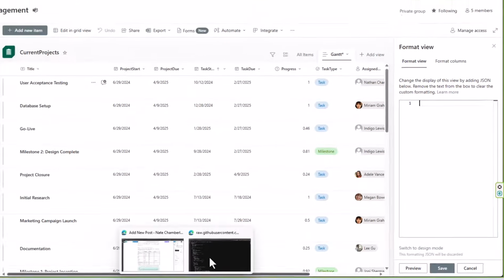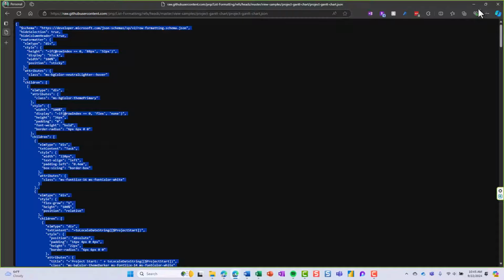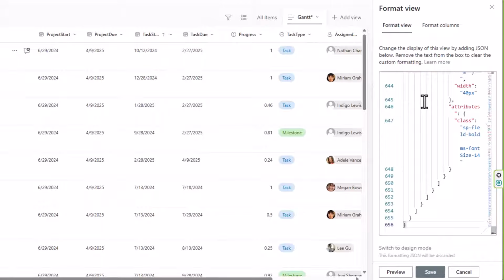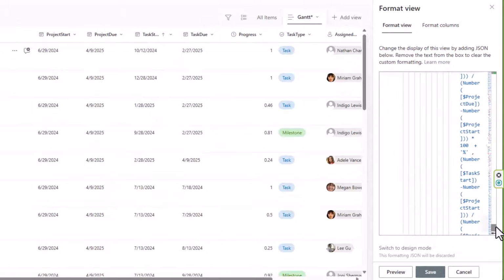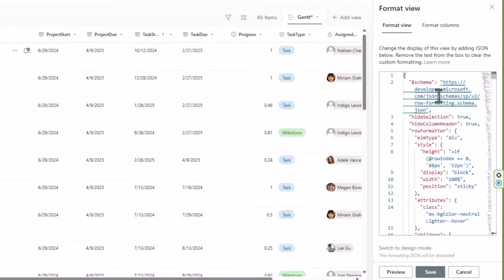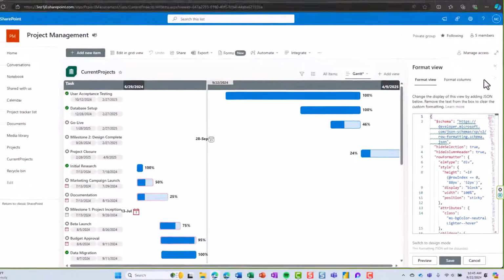And I'm just going to copy it here very quickly. There we go. And we'll paste it in that box and make sure that if there's anything in there already, just replace it. So it'll look kind of like this at first. Just delete everything that's in there and replace it with everything in the JSON. Okay, now I'm going to save that and we'll take a look.